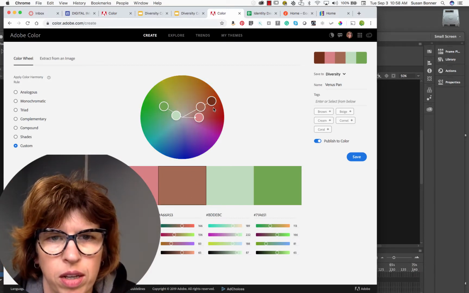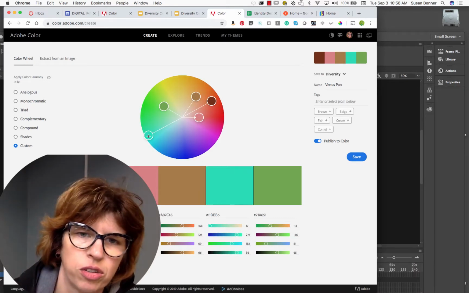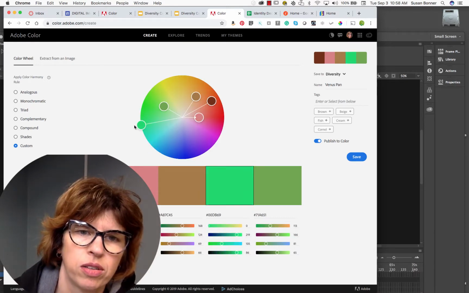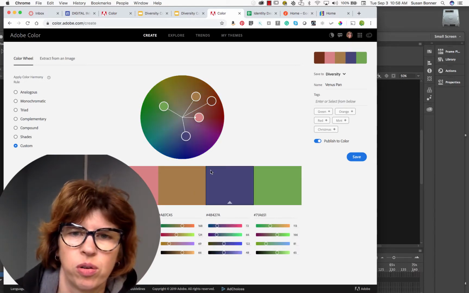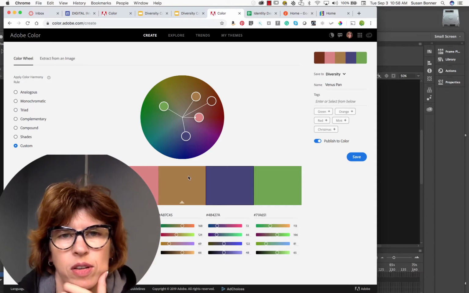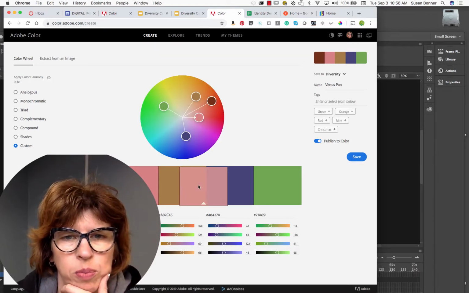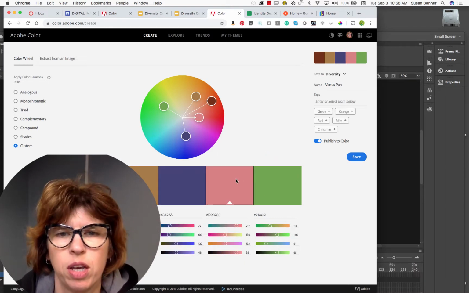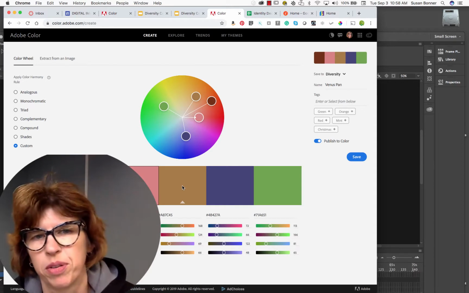So you can see when I'm clicking on this one, it's going to give me this as a highlight, and I can click and choose different areas to work in, and I can decide that I want it to go darker or lighter within this section. One thing to really watch for, and you can do this by switching these around, is to make sure that there's enough contrast between all of these colors so that they're going to be able to stand out from each other.